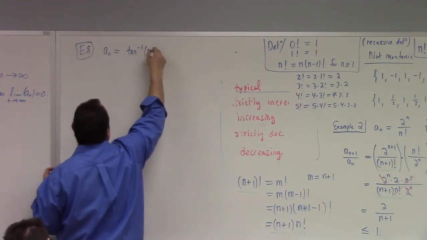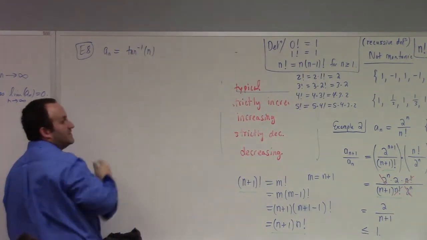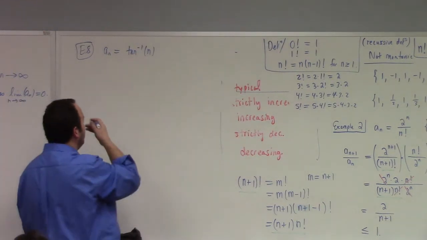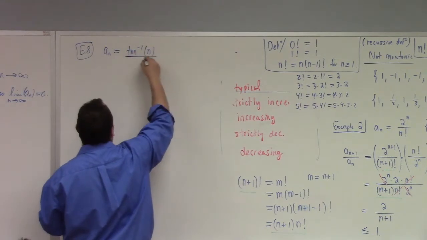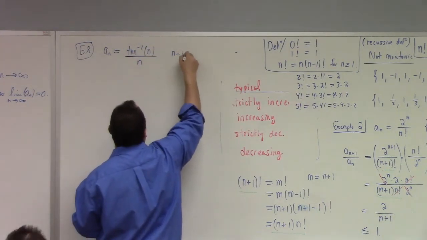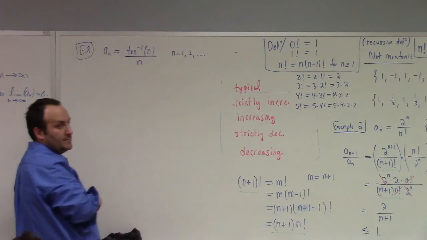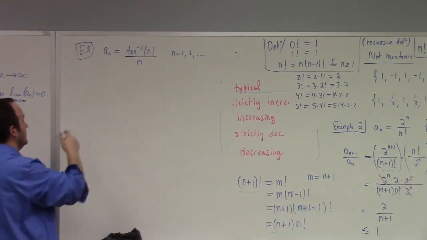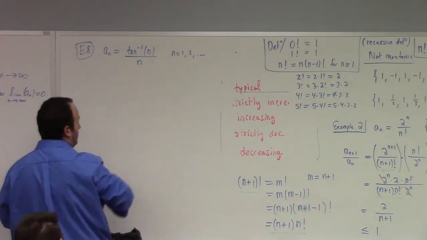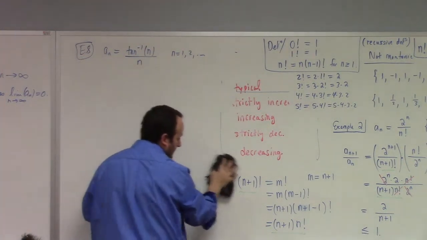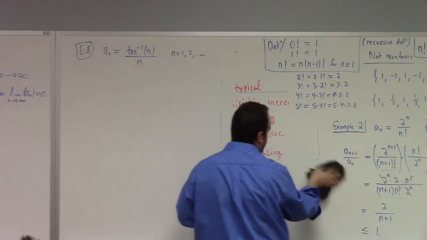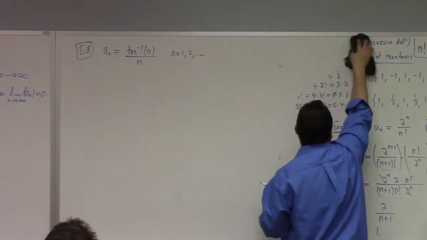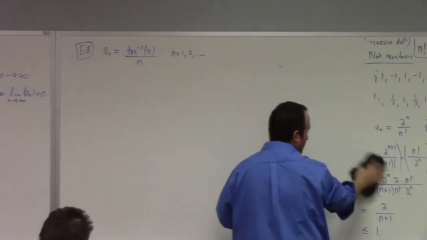Well, I think you guys could tell me what this one does, right? But what if I did divided by n? You know, is this an increasing or decreasing sequence? What's the story? And it's possible that it's neither increasing nor decreasing, right? You could have the situation where the sequence increases to start with and then it decreases later, right?